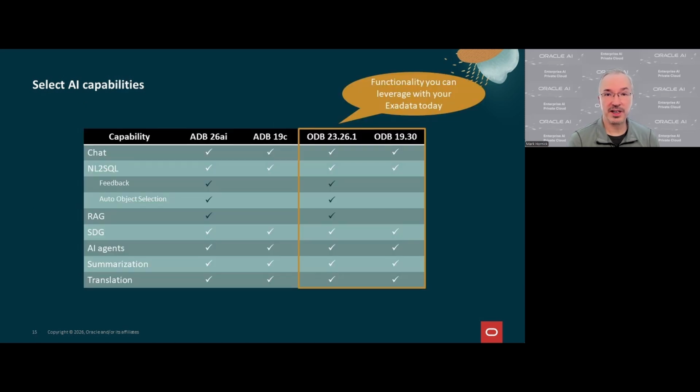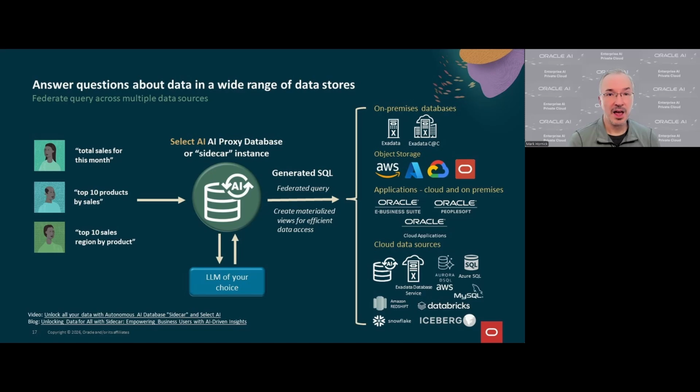This is a quick summary of key features available by database type. The main differences between 19c and 26ai are RAG-enabled features, which rely on AI Vector Search, a 26ai feature. Now, to get the full Select AI benefits, 26ai should be your target. But does all of my data need to be in Oracle? Well, many customers store data in a variety of sources and are often unwilling or unable to migrate their data. But that's not a problem for Select AI.